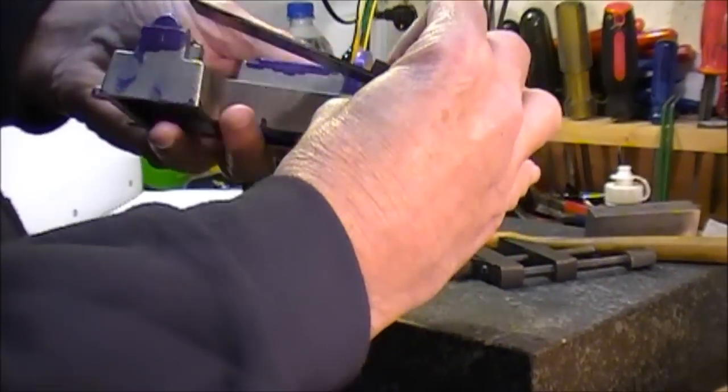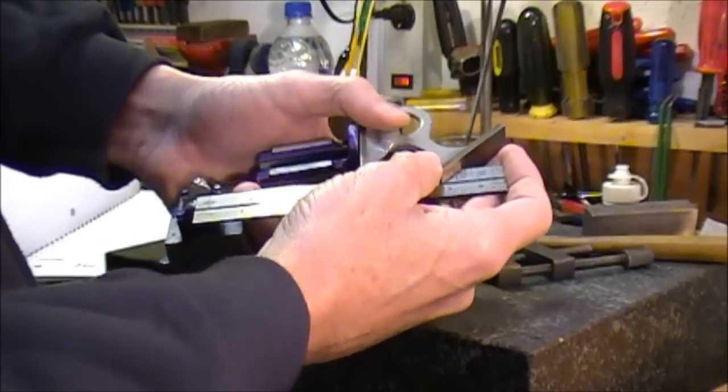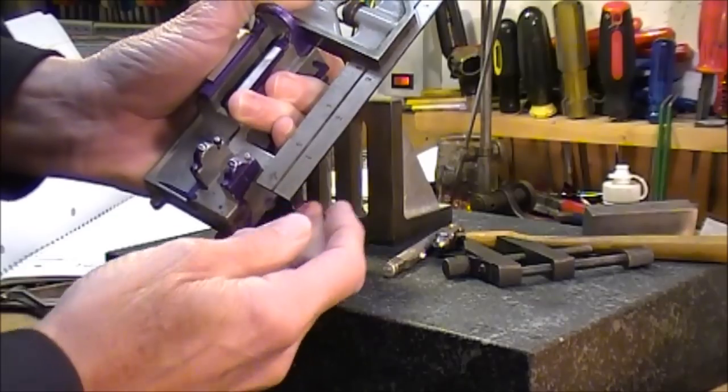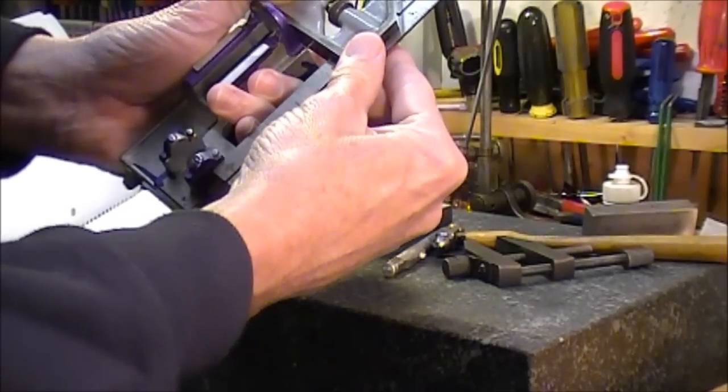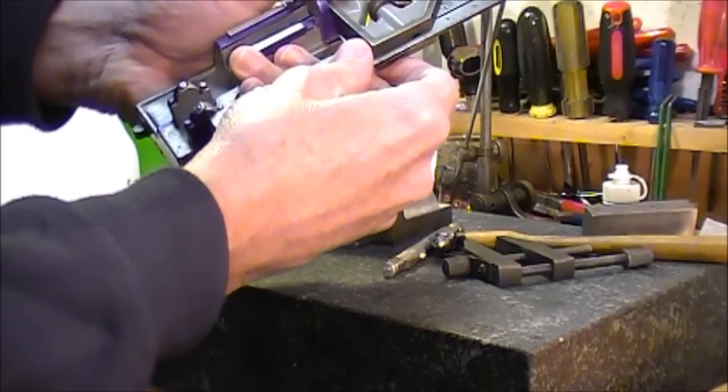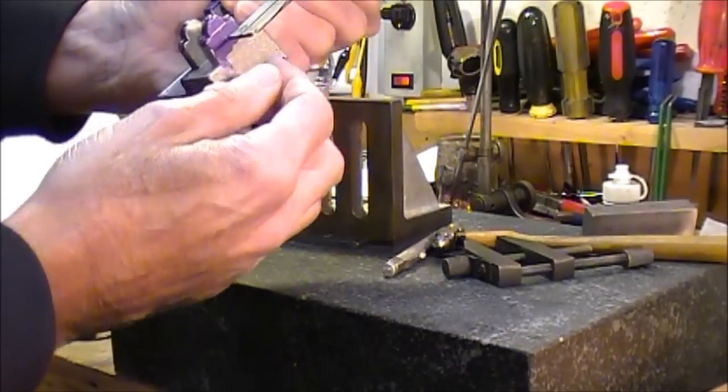And the way that I did this is with my machinist square, put that on there like this, and I'm holding it like that. I've got that set on three and a quarter inches. I come down, and I just double-checked at the top of that, and from a visual standpoint, certainly looks like it's in the middle of where it needs to be.